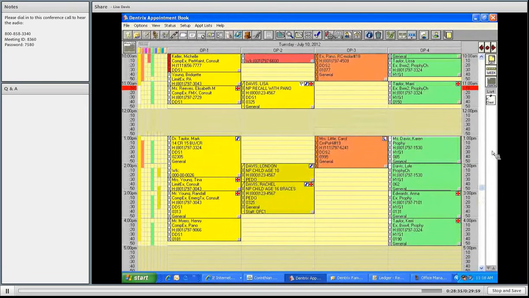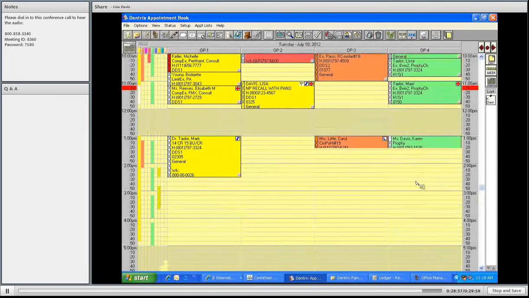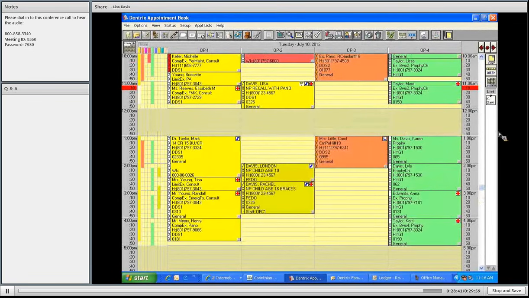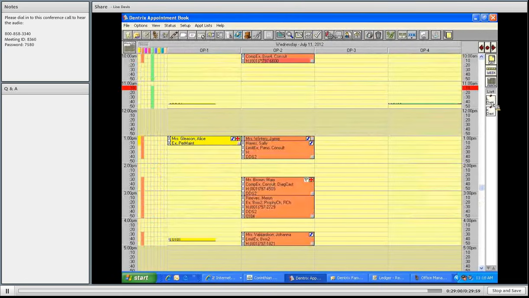Let's see if I can get this. Okay. Yes, it wants me to move it. Yep, I do. I want to put them there. Let me pull this other one in. It's just a click and drag. I'm holding it with my mouse. I click and I drag. That's all there is to it. Remember my little arrows, or go back to today? Now it knows where to put it. It removed it and replaced it.